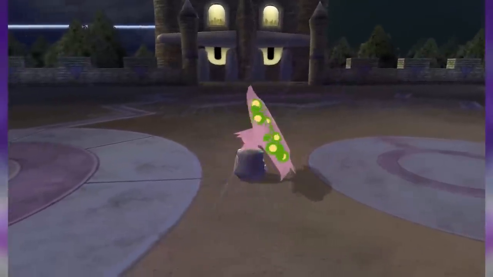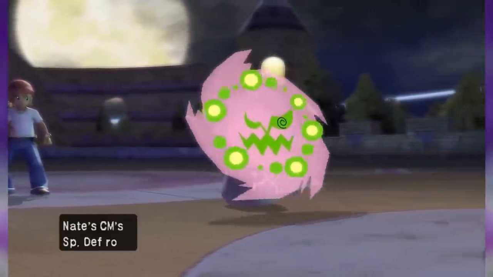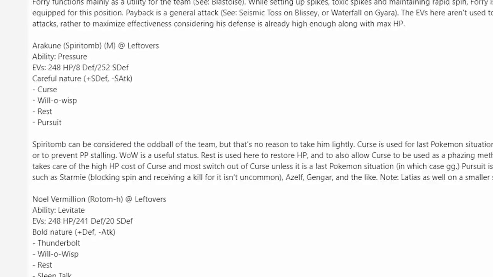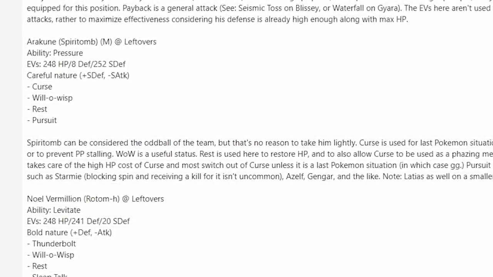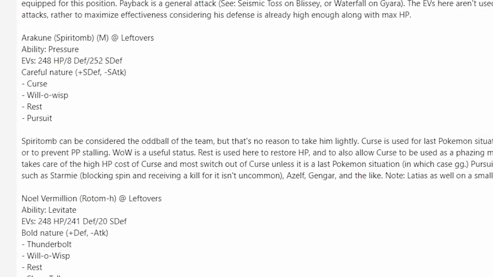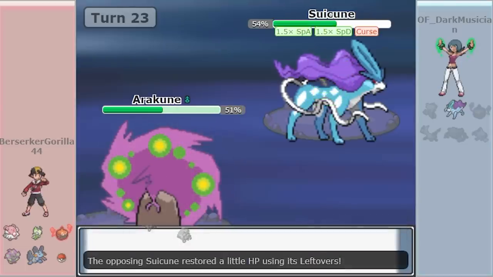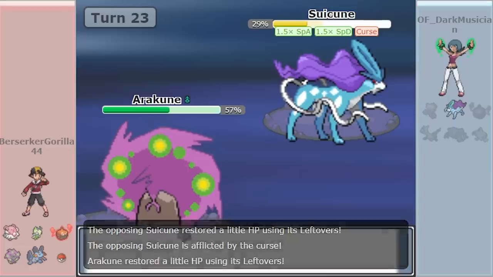And instead of using something that's not really going to make much impact, then you have something that finishes the game off. You have the stall team, it's really good against everything, but when Suicune is the last Pokemon, then you just kind of lose. Oh, and now Spiritomb will curse, and now Suicune is losing 25% per turn, and there's no way it can stall that out, and you win.